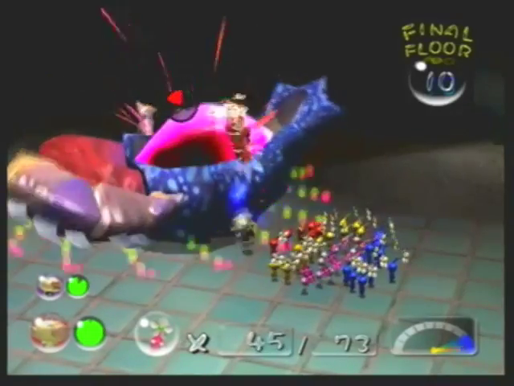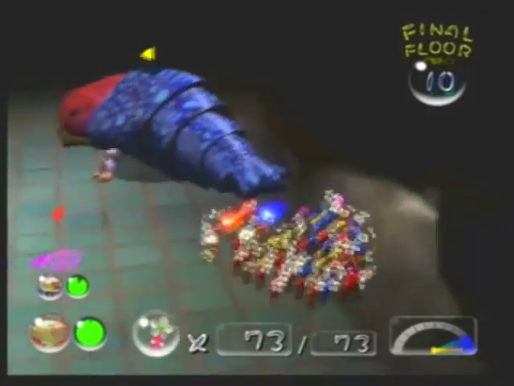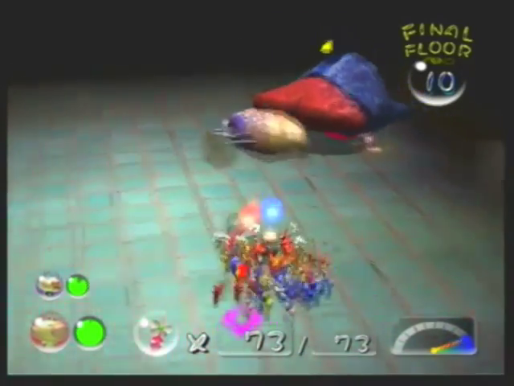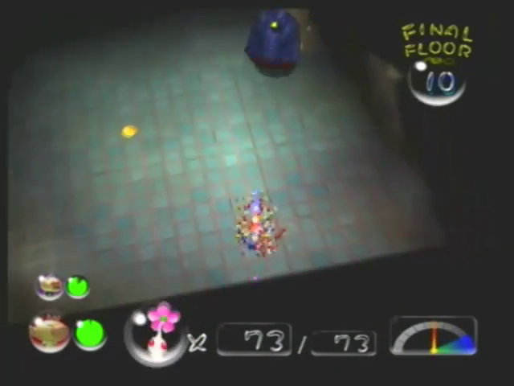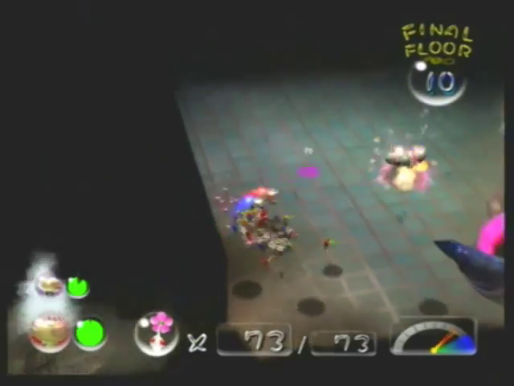Another thing about this boss, which is kind of annoying besides the falling rocks and all that stuff, is that the rocks will fall wherever your captain is positioned. So one thing a lot of people will do is have one captain rush in to fight the boss with 10 to 20 Pikmin, which is the good thing to do.